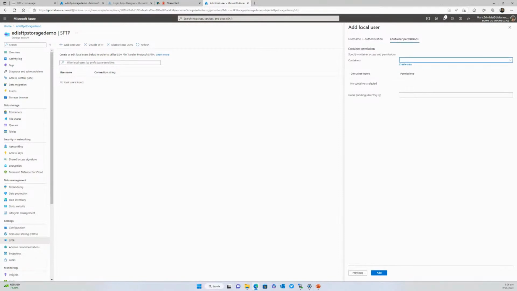And then in the drop down, you will actually get a list of all your containers. As I said, the permissions are created at the container level, not at the folders underneath the container level. And then we need to set up some permissions. I'm going to use all.